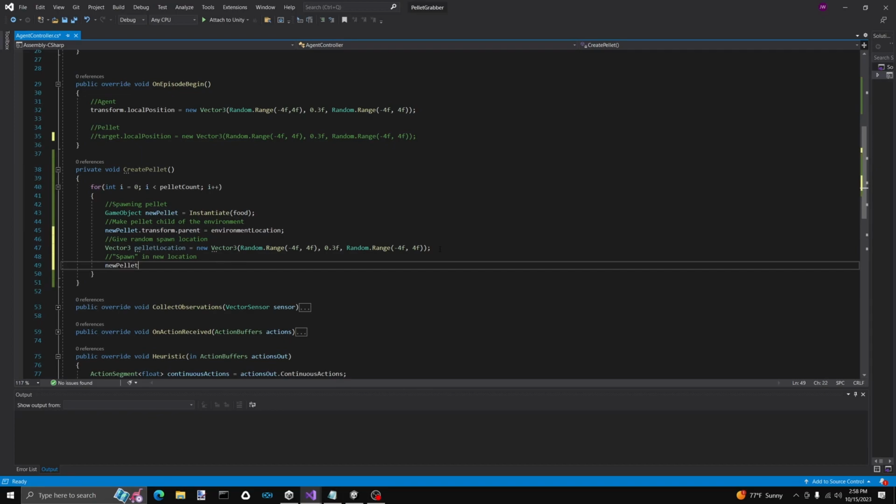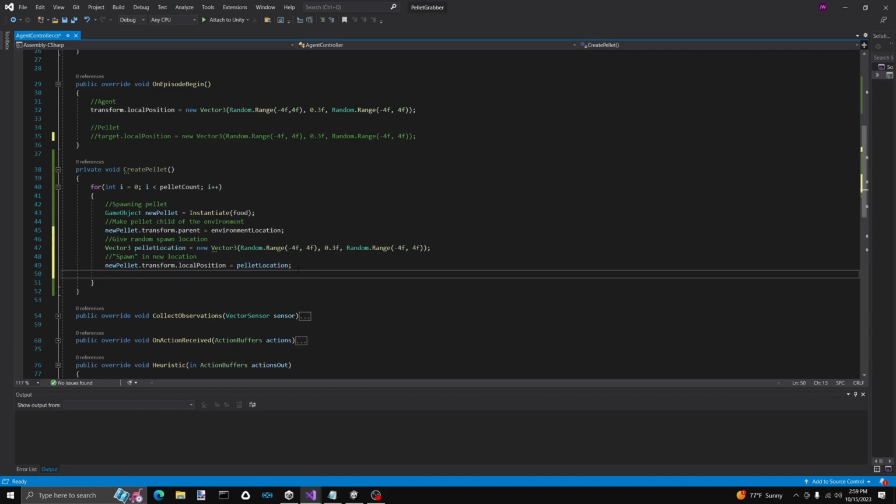And so we're going to do new pellet dot transform dot local position. So it's basically the exact same thing that we were doing here. Dot local position equals pellet location. We're just moving it to this new location. You could have probably done this all in one step and just put that right there, equal to that. I like having it separate, just a bit more obvious what's going on. Oh, okay, we're setting the pellet location and we're setting the new pellet's location to this. And also then we have access to the location for other things if we ever need it.